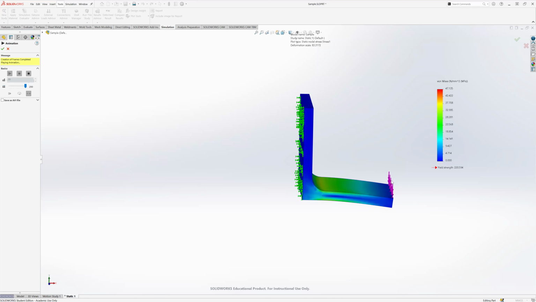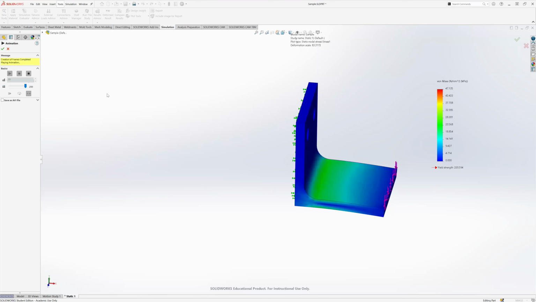This is fixed. I'm applying a load. This should deflect up and down. So this is a great way to actually tell. Again, you could do like 5 frames if you just need something quick. The more frames you have, the more fluid it looks. You can also save this as an AVI file if you want to, let's say, put this in a presentation or something. That's a great way to do that.